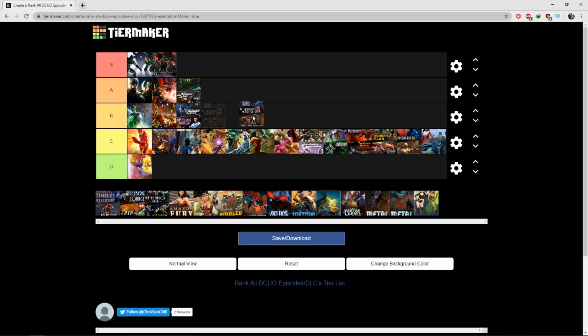Brainiac's Bottleship, I'm definitely going to put that as a B. That was a really fun raid. In terms of the Will of Darkseid, whatever, it's a duo, but Brainiac's Bottleship, the last fight was kind of interesting. You had those ads, you had a permastun, or they wiped the group. It was really fun to DPS.